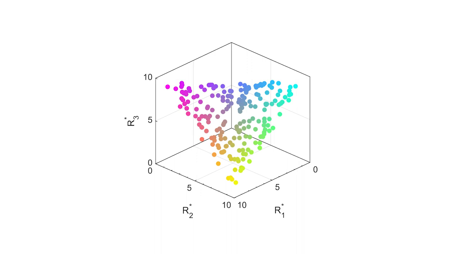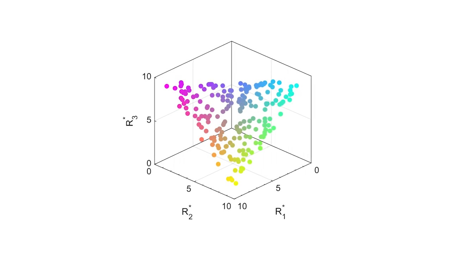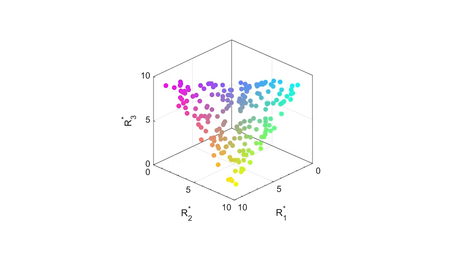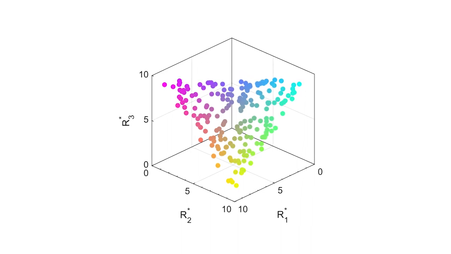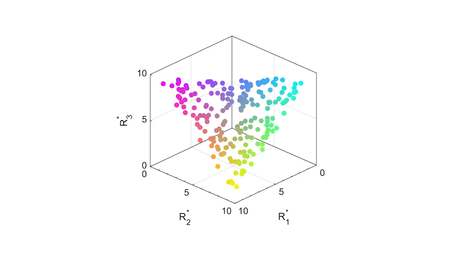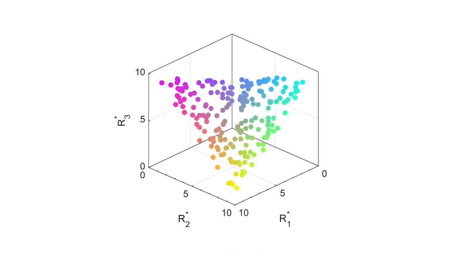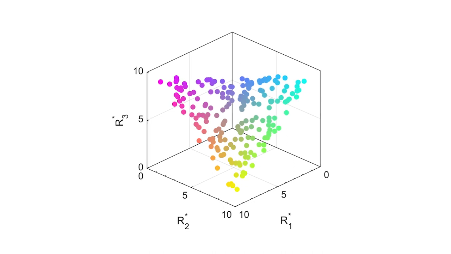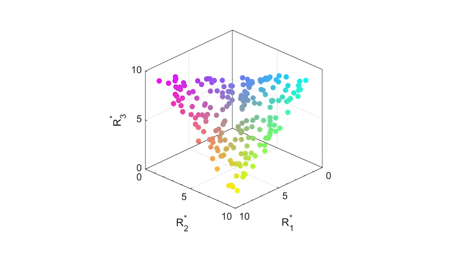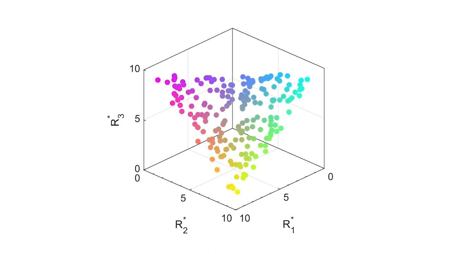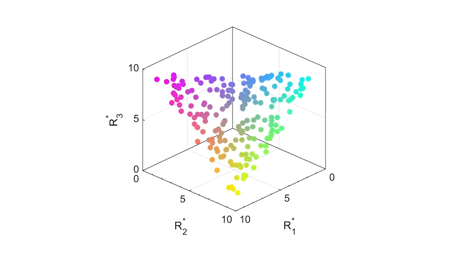To create a dataset where we know the ground truth of functional diversity, we made a mathematical model. We randomly generated 200 virtual species that differ in their resource requirements. Each dot that you see in this diagram represents one of these virtual species. And the location of the dot represents the species' need for three limiting resources. The species have been generated such that they lie on a plane in this resource space. So, if a species needs less of one resource, it will require correspondingly more of the other two resources, modeling a resource trade-off.